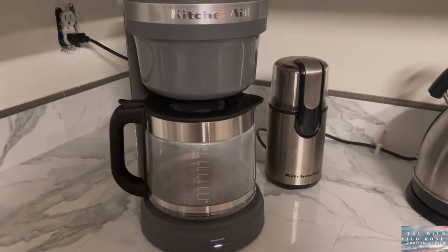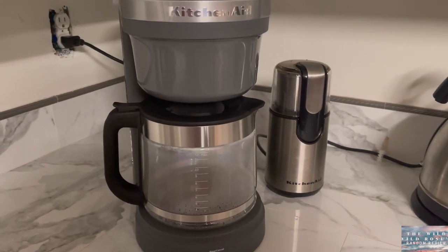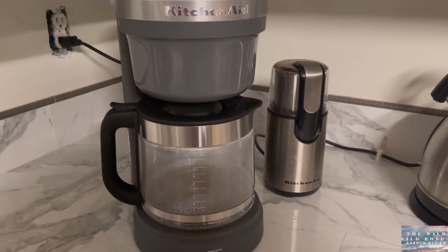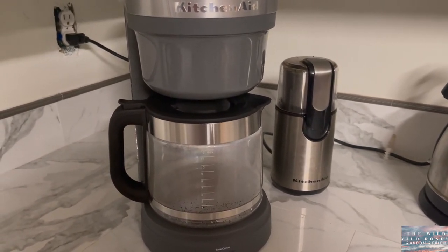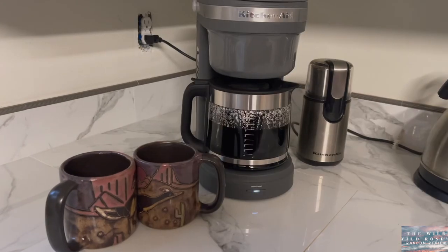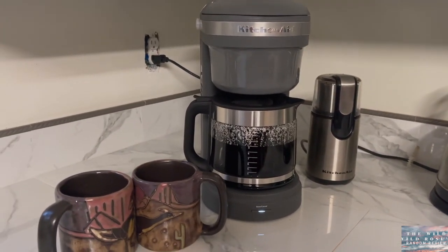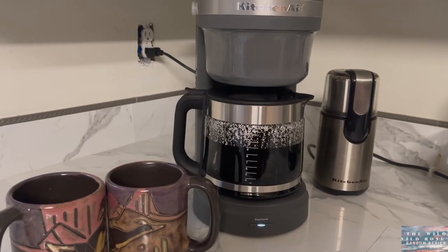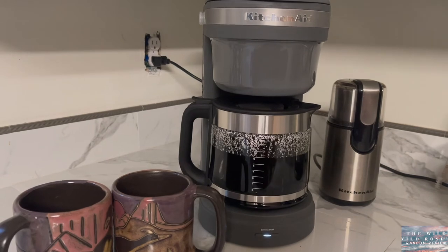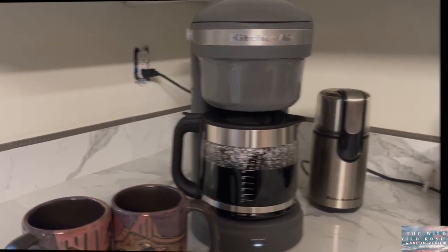Anyway, there it goes. It's brewing, and we'll be able to taste our first cup of coffee. Ooh, so excited. Smells good. Hi, Duro. All right, well, we're still waiting for the coffee to brew. It is on bold. And notice how dark the coffee is. It's pretty dark. I've never seen our coffee that dark before. That's interesting. Just thought I'd make a note of that.